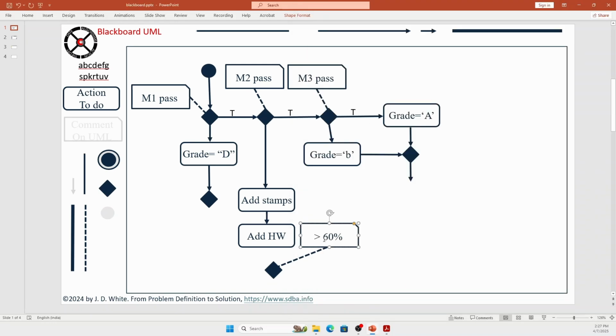N stu divided by n total greater than 60. Let's just make it short. N s divided by n greater than 60%, and we can have a true and false coming out of it.